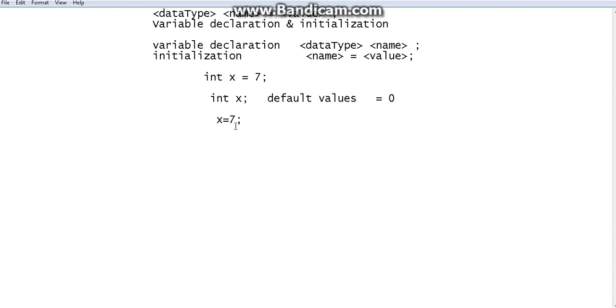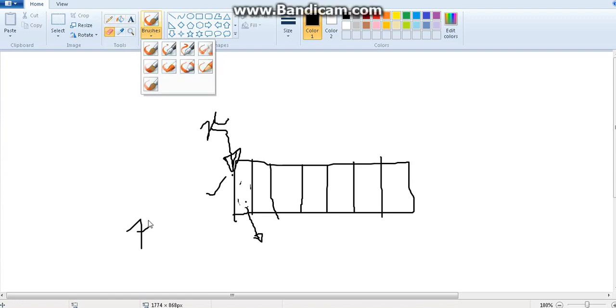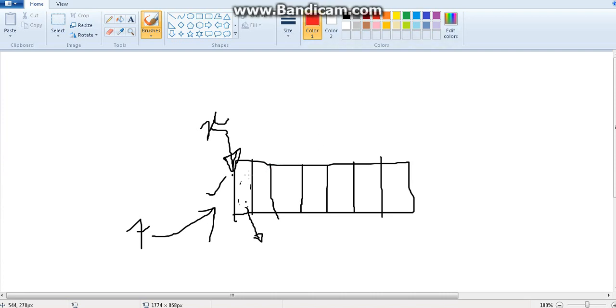So the very moment you are doing this, the program will go and see where the memory location x is. x is here. He wants x is equal to 7. What is the current value? Now 0. So Arduino will take this away and replace it with the 7 at this place. So now 7 will be replaced here. Now whenever you are using x, x will be considered as number 7, integer 7.